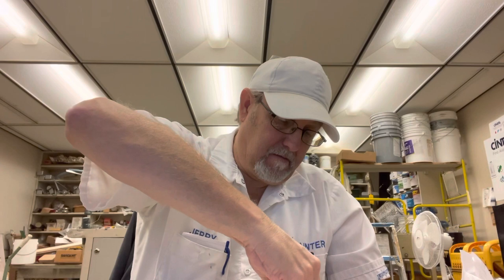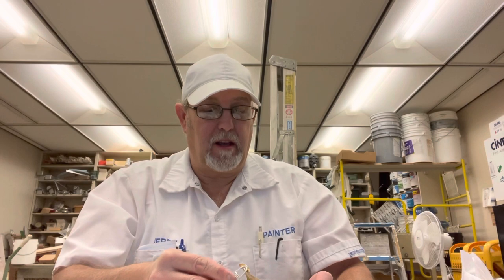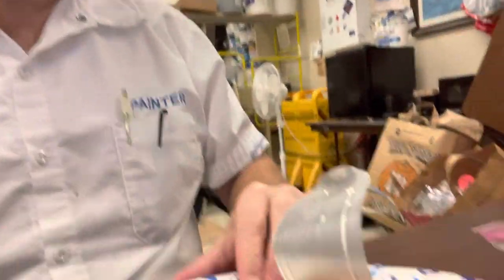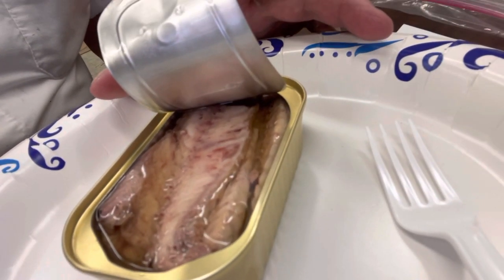Easy open can. All right. Yeah, that's a pretty easy open can. I've had definitely worse than that. There they are. They smell really good. They look good. Looks like a nice, clean packaging.